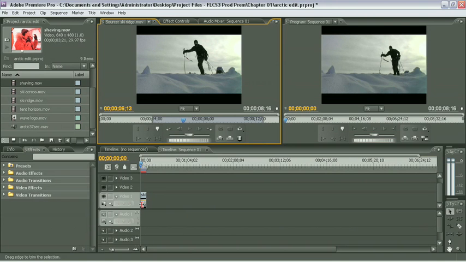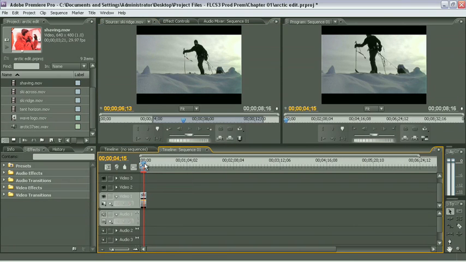Now, as you notice, another panel has popped up here, our Program Sequence panel. And of course, our timeline has the same kind of dragging controls that we saw in our source window. If I grab the playhead in our timeline, I can scrub through our finished video. And if you scrub through this one, you'll notice that the video on our timeline only consists of the video that was in between the in and the out points that we set in the source monitor.